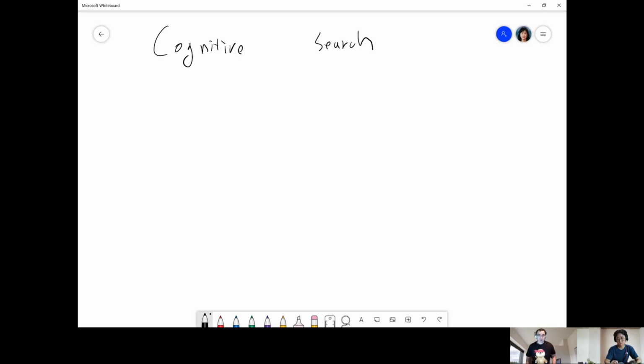I've heard about cognitive services, but not specifically cognitive search. Can you help me understand where it sits and where I would potentially use it? Okay. Formerly, it was called Azure Search. But now it's cognitive search, which means, like you said, it's cognitive service combined with Azure Search. So both services combined make more synergy. So cognitive search is search as a service, a fully managed service by the Azure platform.